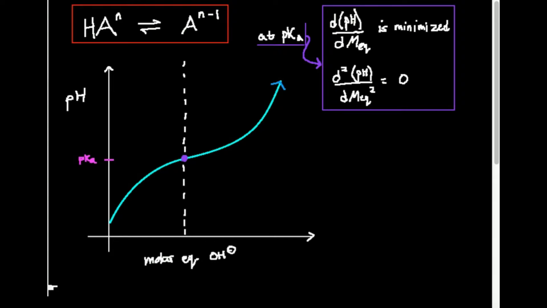If you're taking biochemistry or analytical chemistry, you could look at a titration curve and probably spot where the pKa is. If I removed the dotted line indicating the pKa, how in words would you describe where it is? You would probably say it's where the slope is the smallest. Looking at the curve, the slope is the smallest approximately at that point. So what we're going to do in this video is go over the theory about how you locate where the pKa is — where the slope is smallest.